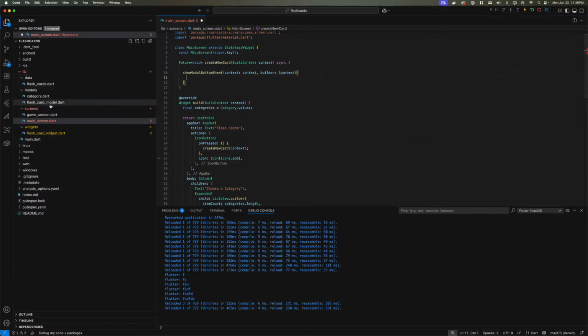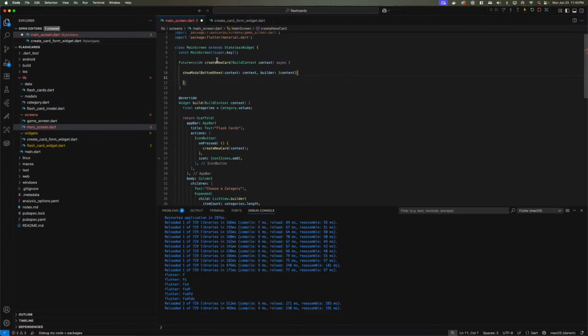And we're actually going to have a new widget for this called new card form, or create card form widget.dart. Maybe we'll just call this create. Yeah, create new card's fine.